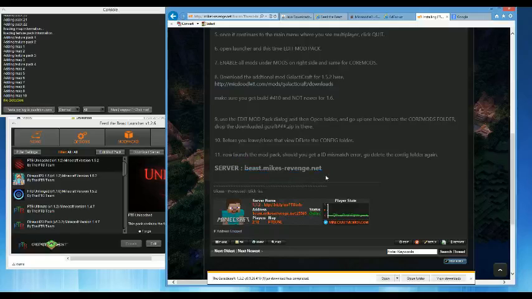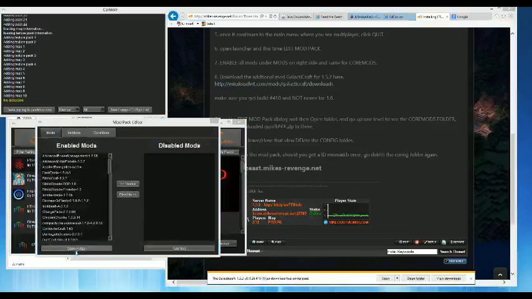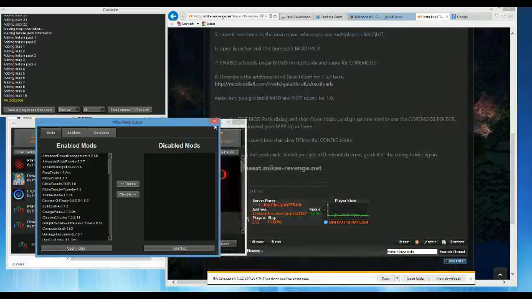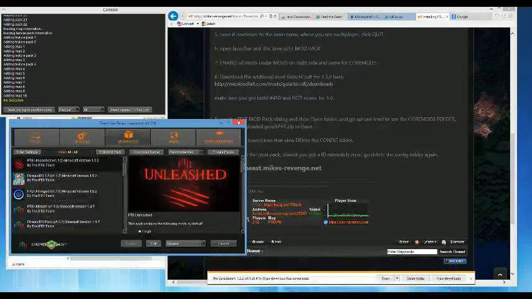At that point, should you get an ID mismatch error, it means that it's generated a default config folder which doesn't match the server, so we need to force it to download a copy from the server instead of generating. So again, you go back to edit, open folder, config, delete the config folder. That should be sorted then. You should be able to log on to the server.